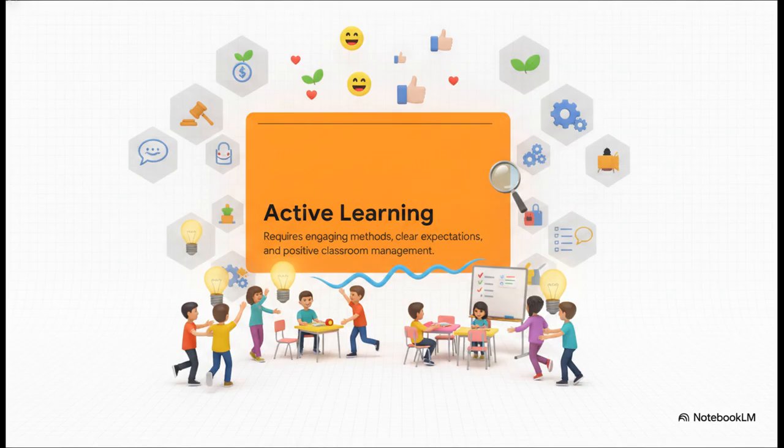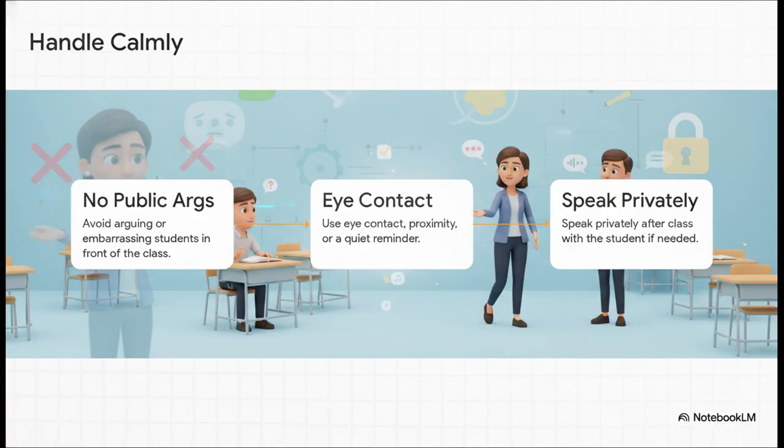You really cannot have an active, high-energy room without simple, crystal-clear rules set from the very beginning of the session. You've got to explain the consequences of disruptive behavior from day one and apply them consistently using positive language. In a weird way, structure is actually what creates the freedom for active participation. But hey, what happens when that structure gets tested? Because, let's be real, it will be tested.